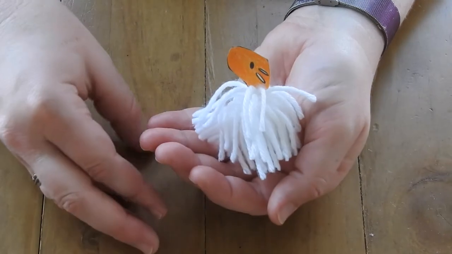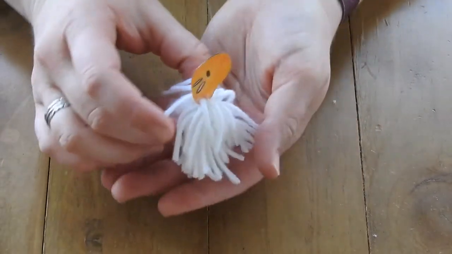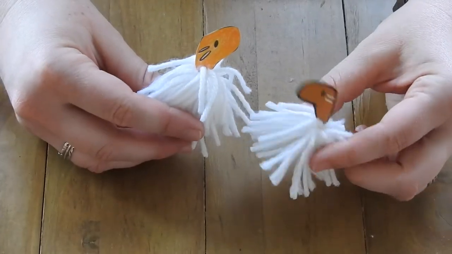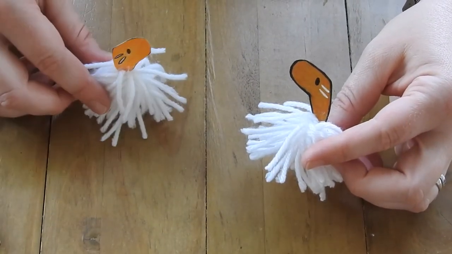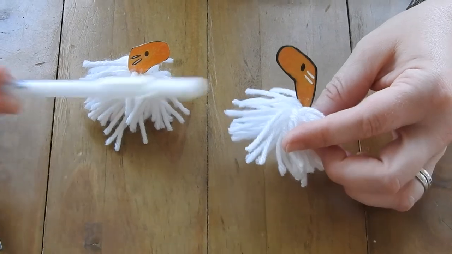There you have it - there's Flit all nice and finished. He's a little milkweed wisp and he is best friend to Whimsy in my story that's coming out in September called Tales of Whimsy Book One: Wish Weaver.